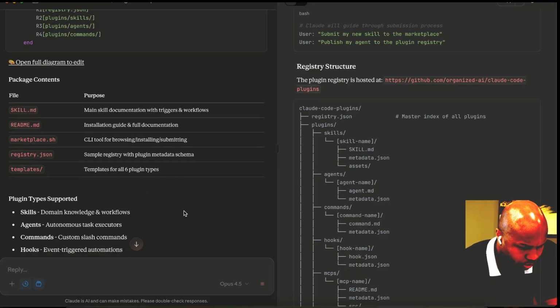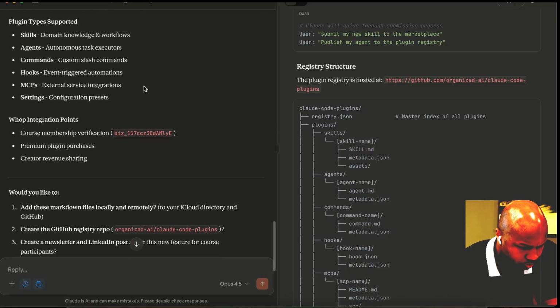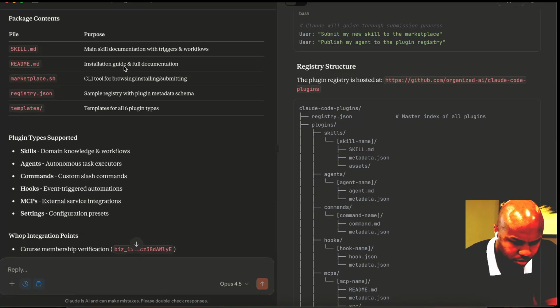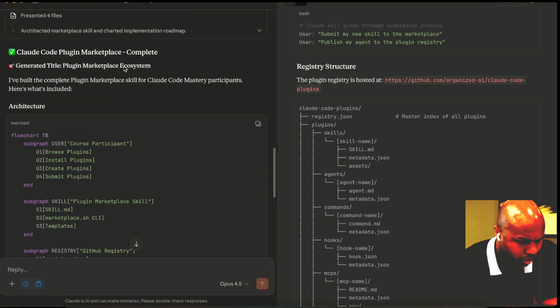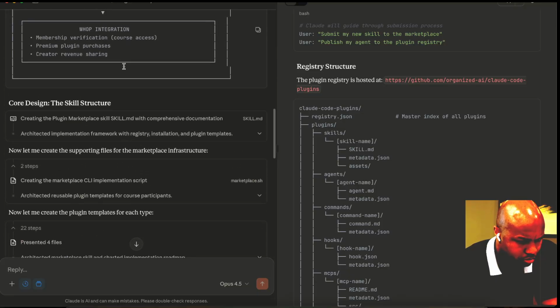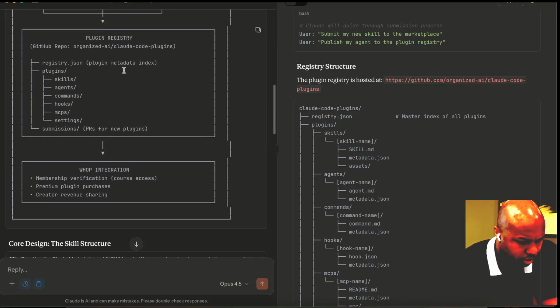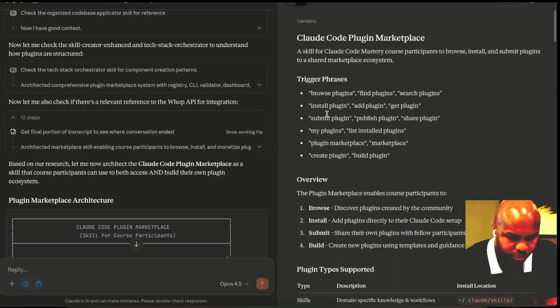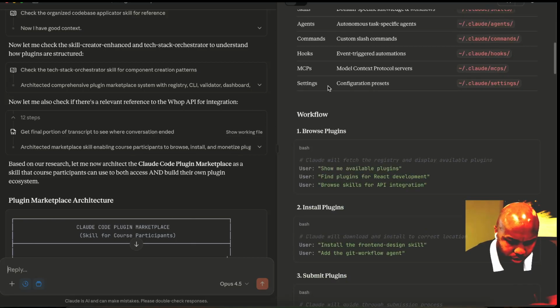So this is the whole thing. Damn, that's nuts. It just built the whole thing. It doesn't mean that it works, and I obviously have to take a look at it, but this is how powerful this is.